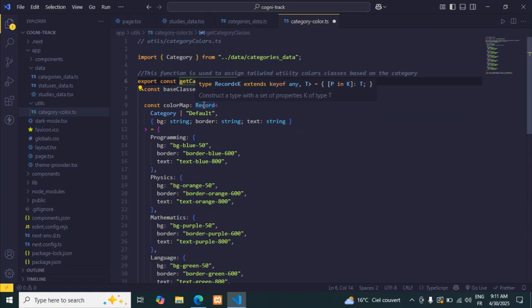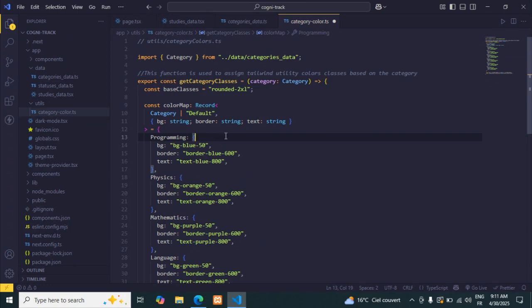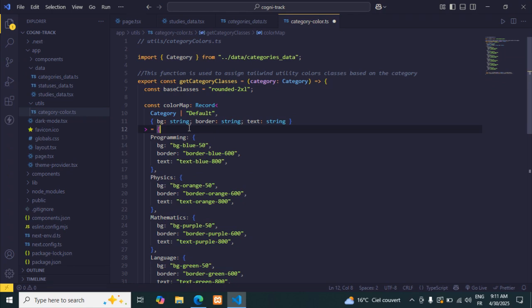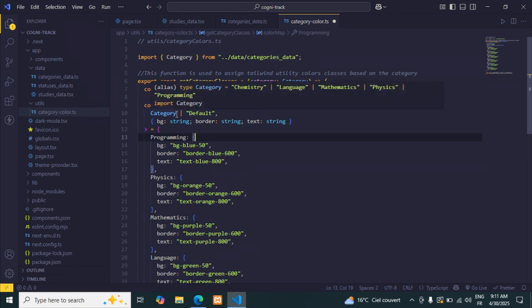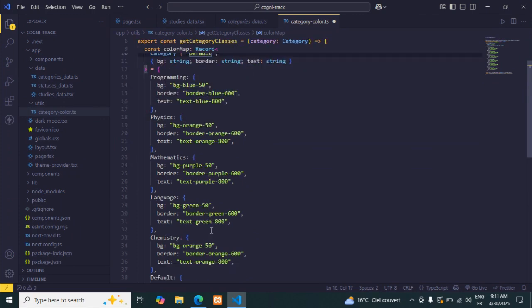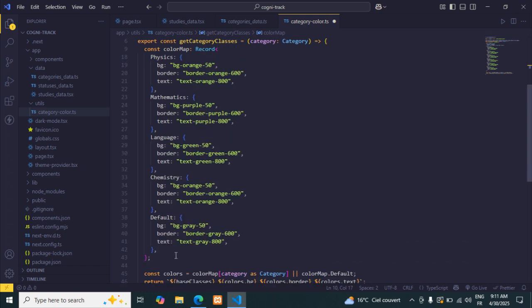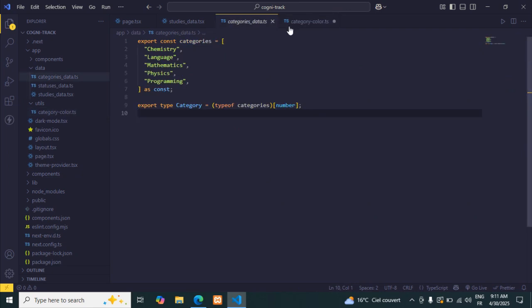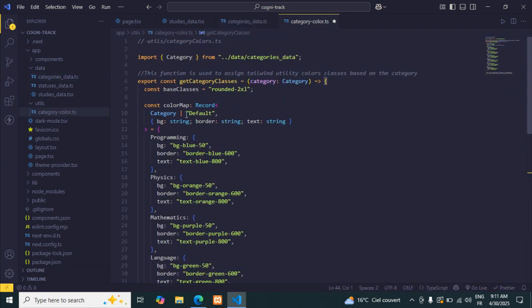It is a TypeScript utility, and it is like saying to TypeScript, this is going to be an object, and an object is a key and value. For the key, we're saying to TypeScript it's going to be only of type category. We're also going to add the default since the categories array doesn't have the default, but we need it within this object, only inside this object. We don't want it to be inside the categories data, so that's why we added it in here.